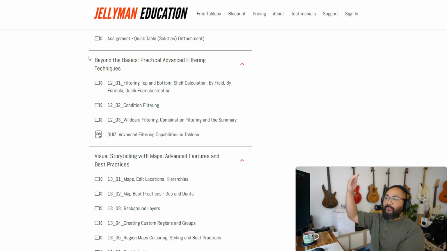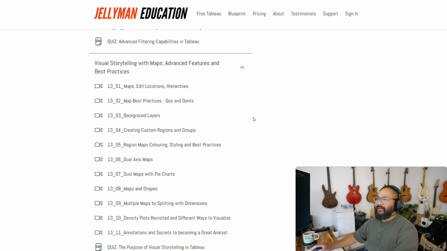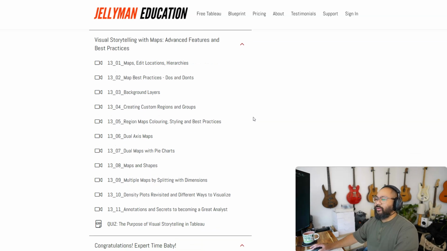Okay. Next one is filtering. Even though we've covered it a number of times in other areas, there are different complexities of filtering. In this one, we start talking about combination or conditional filtering and wildcard filtering. You're going to get into ranking filtering and advanced calculation. There are so many options of what you can do. Tableau is just one of the most advanced tools you're ever going to experience. It's such a joy to work with.